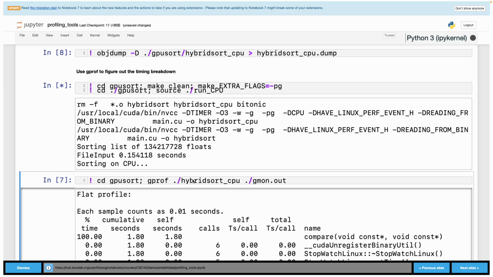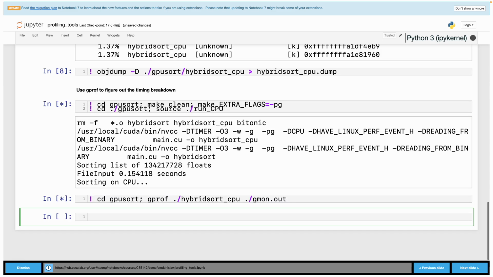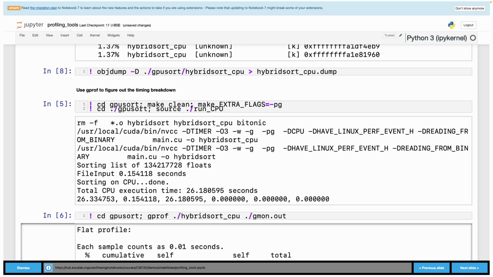You just run it, and it will generate a profiling file. After you get that profiling file, you tell it what binary you used to run this instance and what the profiling output is, and gmon.out is the default one. And it will tell you where we spend the most amount of time.